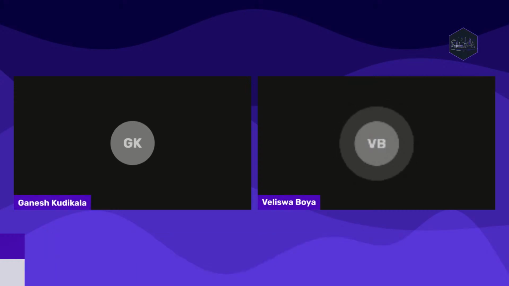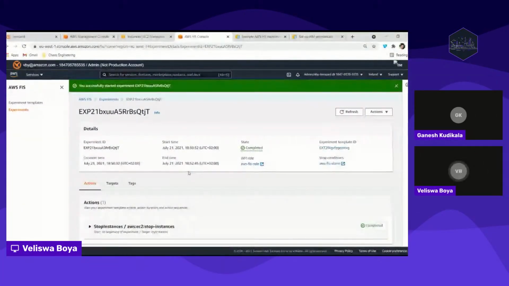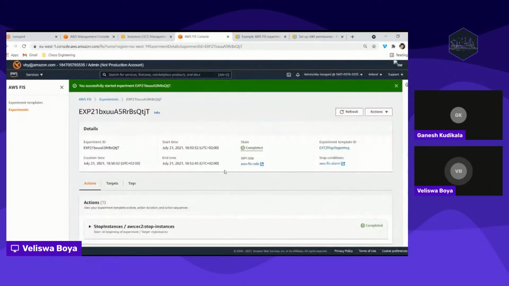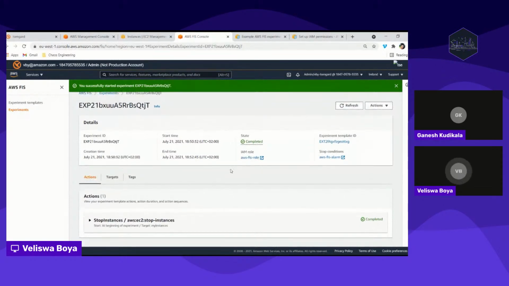There is a way. Let me go back to one of the experiments that finished. Let me just click into one of them, see if the status and the logs are enough. If not, there will be an integration with CloudWatch, and there you'd be able to access more logs. Anything that's not detailed enough here, you'd be able to see on CloudWatch because there is integration with CloudWatch.